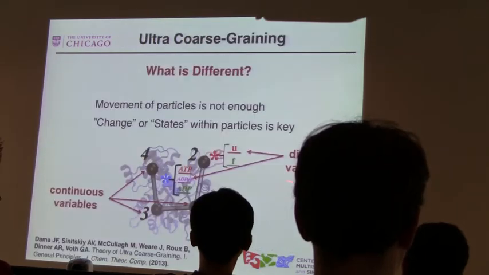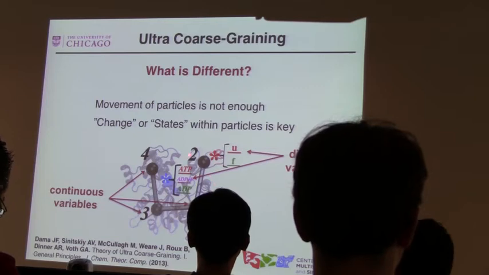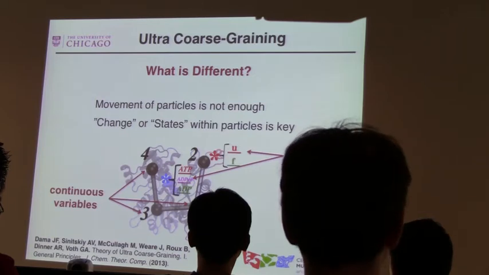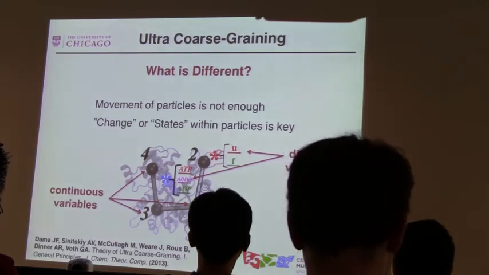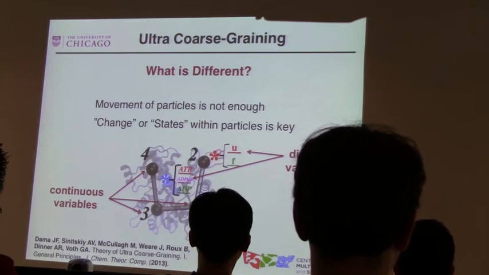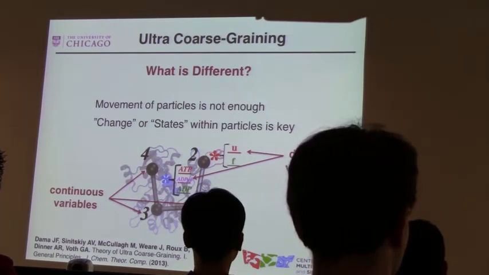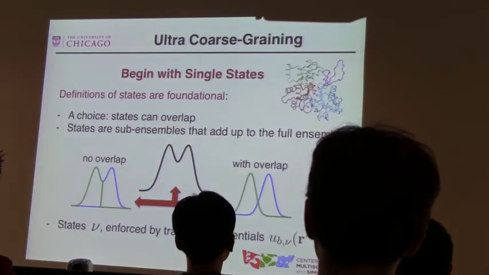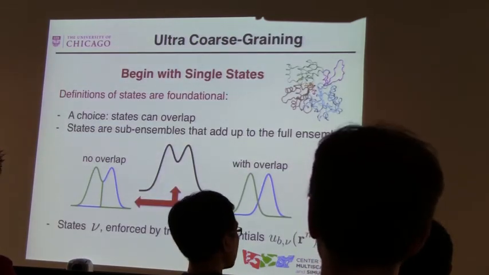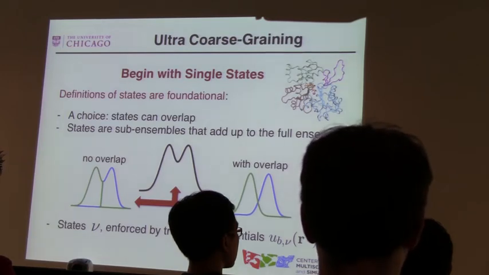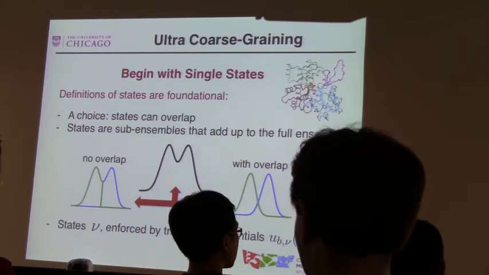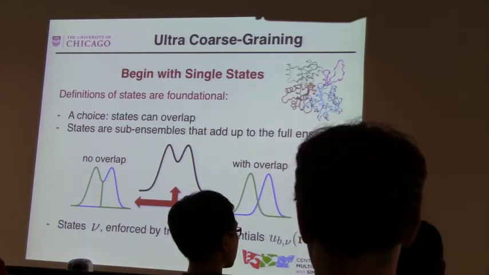Why? For exactly the reason I just told you about. We want to have states either living in the beads or overall a molecule, but we still want to spatially resolve where they are, okay? So it's essentially having a coarse-grained model with states inside it, and they know about each other. So this is the work that has recently been done. The way we think about this, probably the mathematics is too complicated to go into in detail. If any of you are really seriously interested in this, all of the co-authors of this paper are here, and you can talk with them.